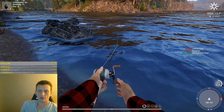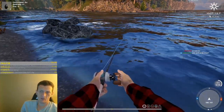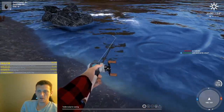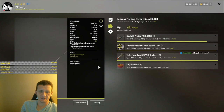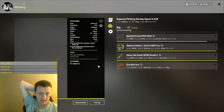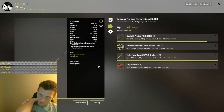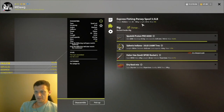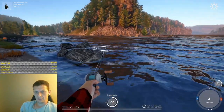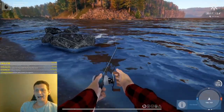Oh, that's a good question. I think it's actually the Fortuna one, but let me check. I can't imagine that there's a whole lot of difference unless you're trying to spot really far off places. No, I've actually got the Percy, so that's probably the cheapest one, right? It's 3.9 liter main, 3.9 meter length. Test up to 160, which I've never had an issue with. Maybe that's a consideration though. Has anybody ever wanted to spom or something with more than 160 grams? That might be the only consideration. I would expect that the more expensive ones could possibly cast a little farther or something.